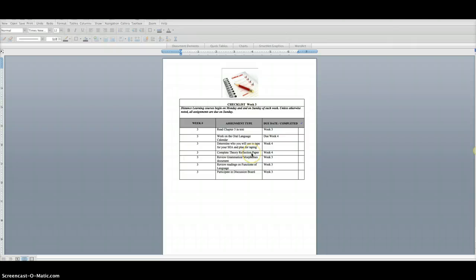You should be working to complete your reflection theory paper, but I have made that due in week 5, not week 4. Review the grammatical morphemes document and review your readings on the function of language. And of course, do not forget to participate in the discussion board.